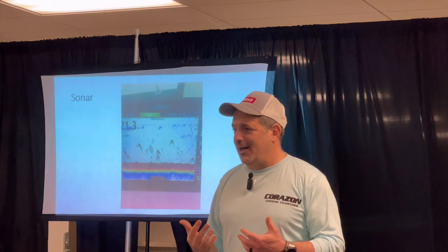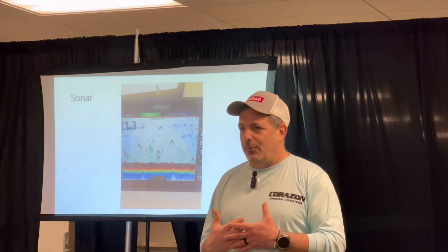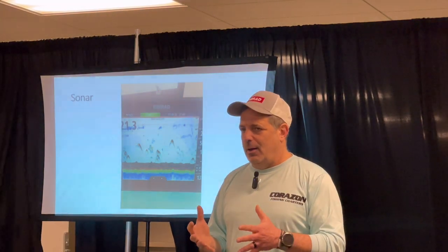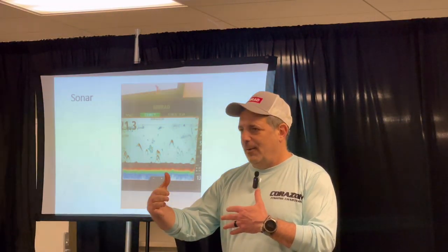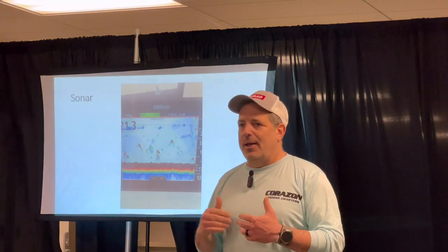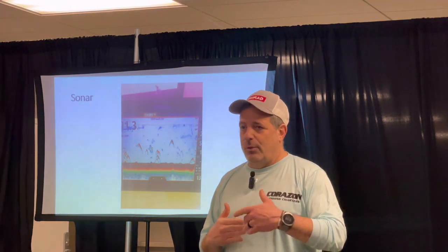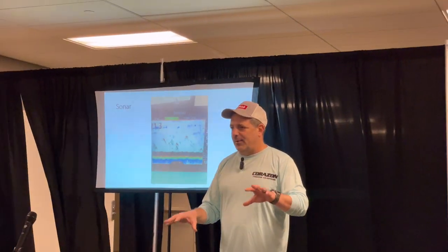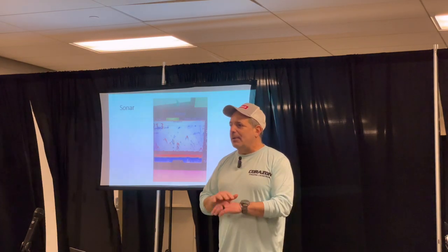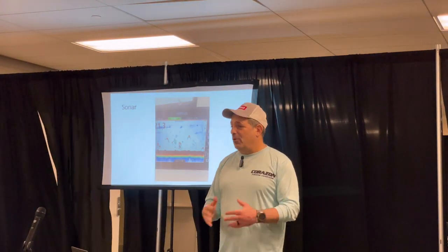So when I'm running at night, I have one view that's super tight when I'm running the inlet. I'm running with like a quarter mile view. And the other view I have is a mile out. Then when I'm done with the inlet, I'll bring my close view to a mile, and the other view I'll run 8 miles, running at the same time, right? It's completely independent. It is the coolest thing in the world. It is awesome, and nobody knows about it.